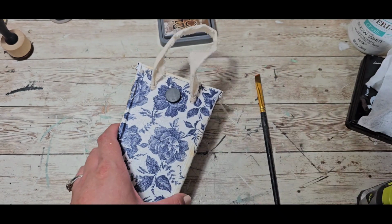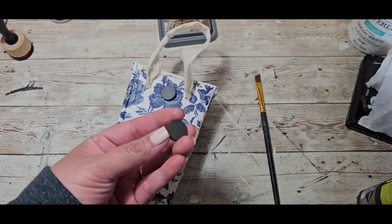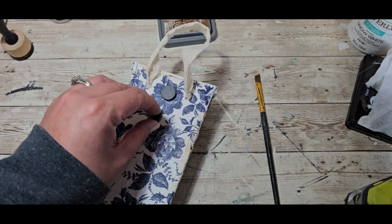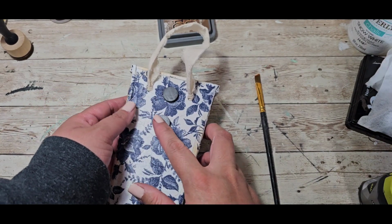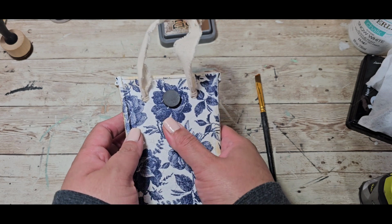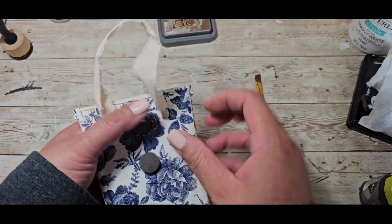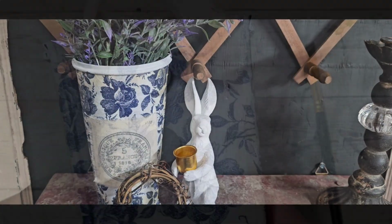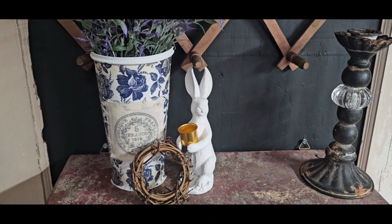Then I just create a little hanger, and I also add some magnets because I think this is a cute little wall pocket to hang from like a fridge. And if you use those really long matches, this is perfect to hold those in this tin. So I did add both just to leave it as an option, and that is basically it for this one.